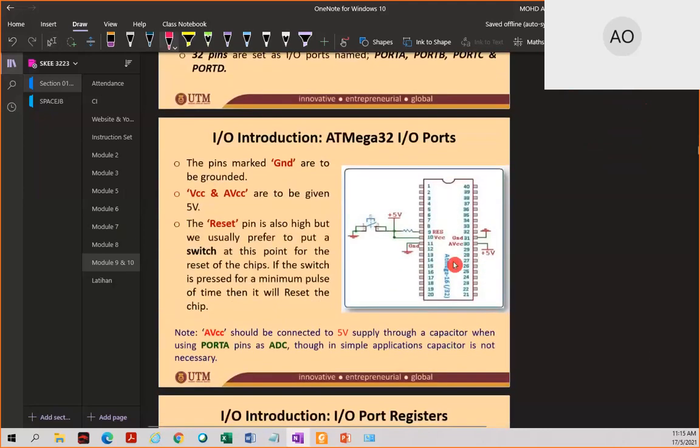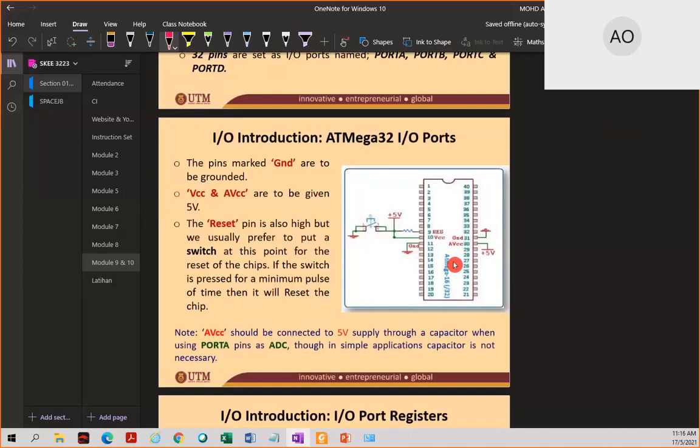So what about the 8 remaining pins? Every time you see a pin marked GND, you need to connect this GND to your ground. And if you see VCC and AVCC, you need to connect them to 5 volts. Then you have a reset.